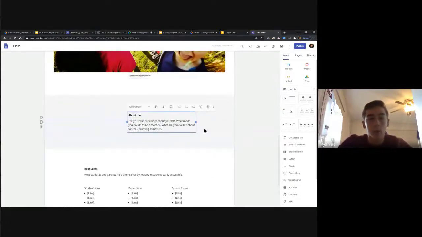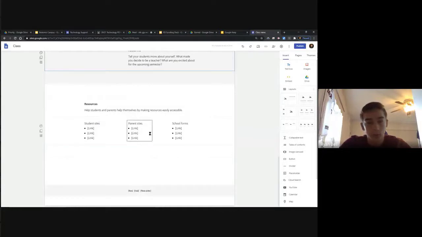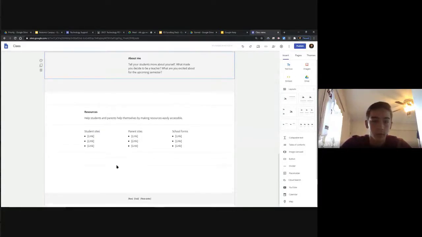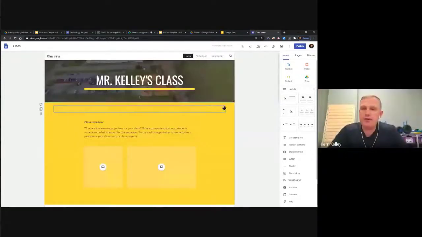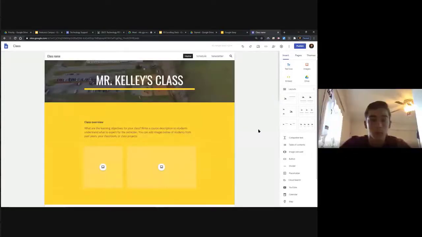And then another thing you might want to do is maybe you want to put a Google Doc in there for your kids to view. So you kind of find an empty space if Mr. Kelly wants to clear out an area to put the doc. You want to do a new page first, and we can add it to that? That would be cleared out. Yeah, we can do that.